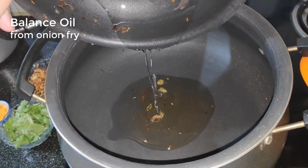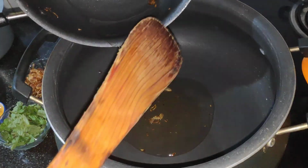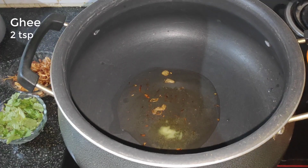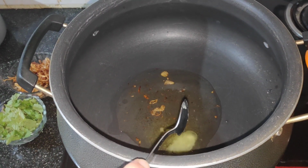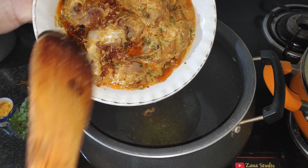Take rest of the oil. Add 2 teaspoon ghee. Cook the chicken masala on medium heat.